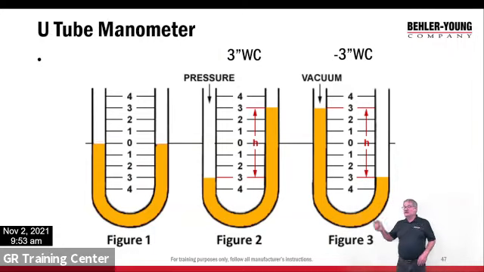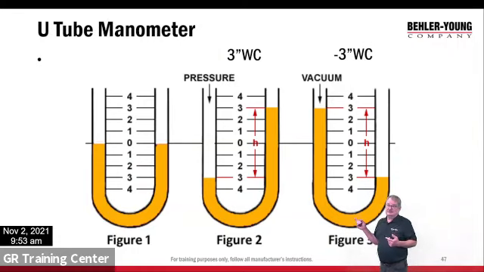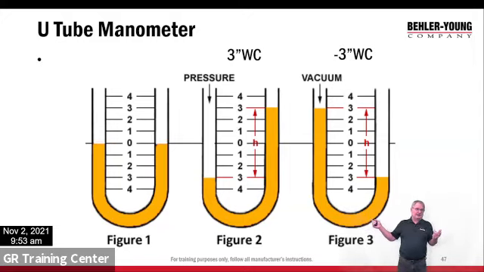So how do we measure it? Well, these are U-tube manometers. We don't use a lot of these anymore because we have a lot of good electronics. These are still incredibly accurate. There are incline manometers. There's some different varieties based off of this, but this is where it all came from. All right, some guys still use these. Nothing wrong with it. Still very accurate.